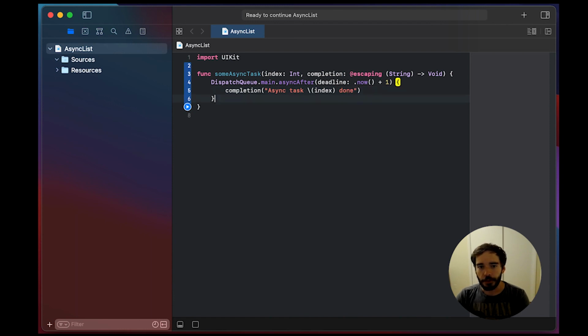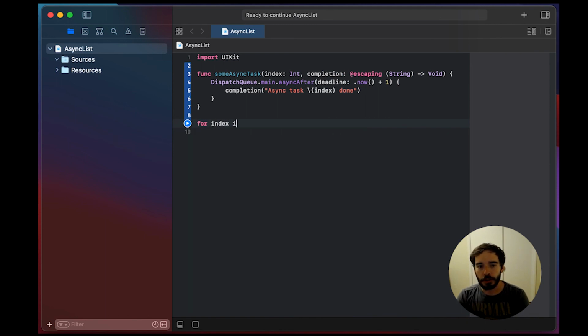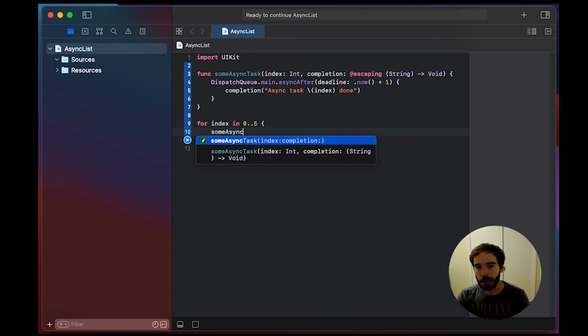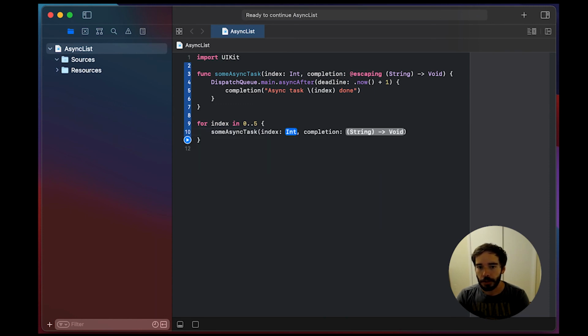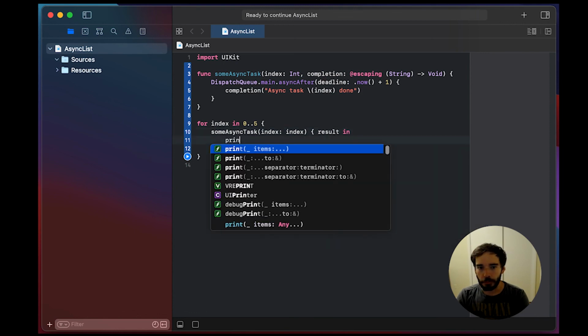Done. All right. Then all we need to do is create a for loop. This is how you would iterate through a bunch of tasks like this. So I'll say for index in 0 to 5, someAsyncTask, and we're going to pass in our index, and we're going to get our result, and then print the result.